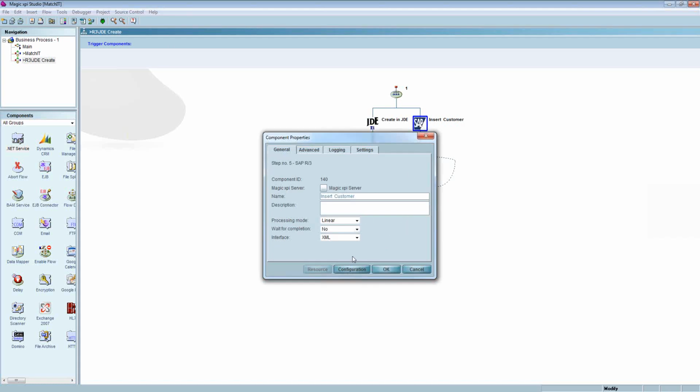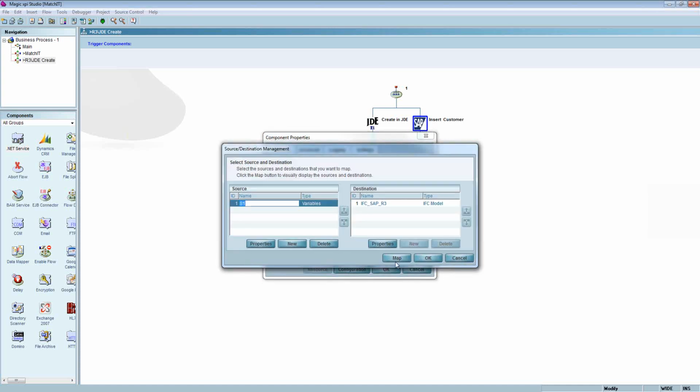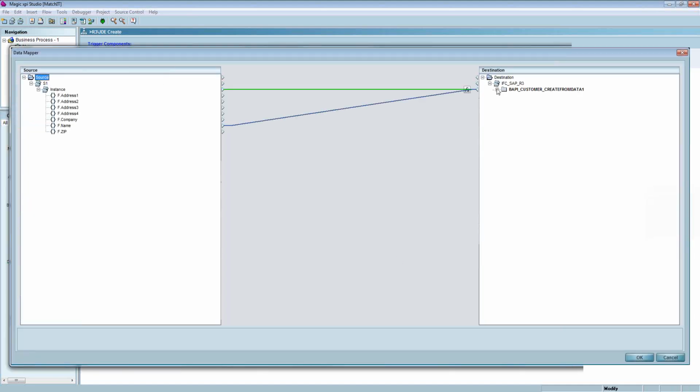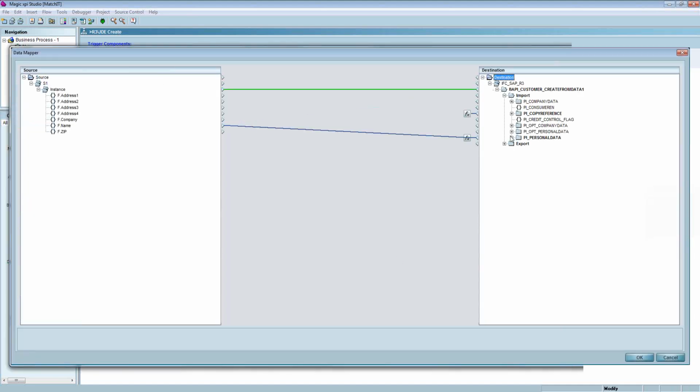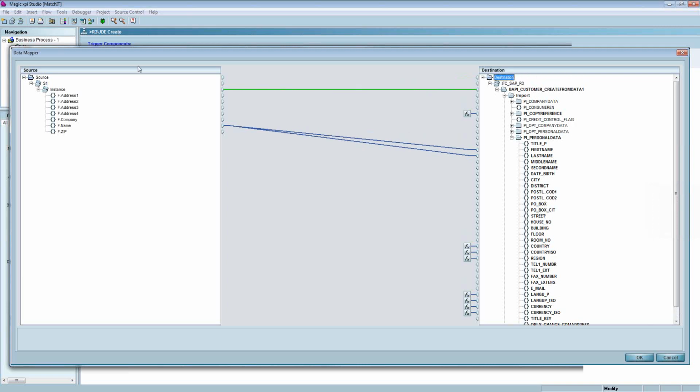And when I insert into SAP, again, I don't have to write the how, only the what. I'm using an RFC, this is the group name, this is the BAPI name that I'm going to call. Once we have that set, MatchIT shows you the description of the BAPI and lets you map the values coming from the clean list into the fields of the destination.